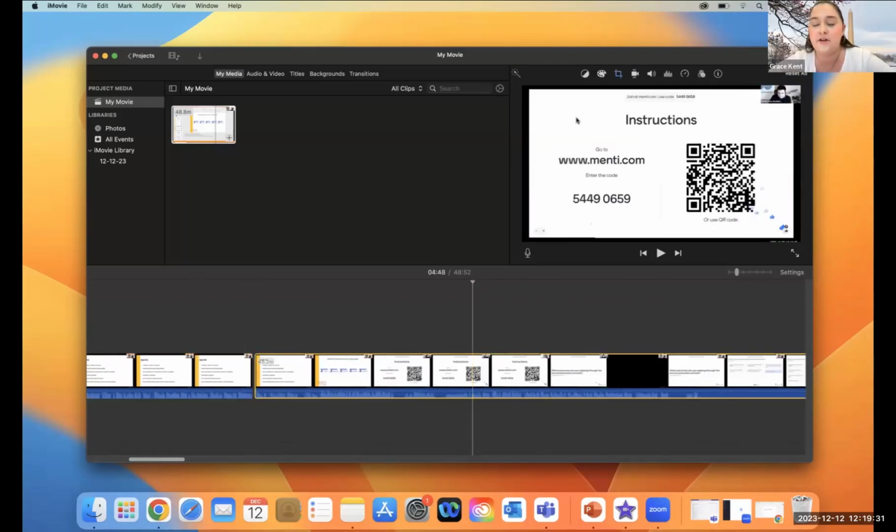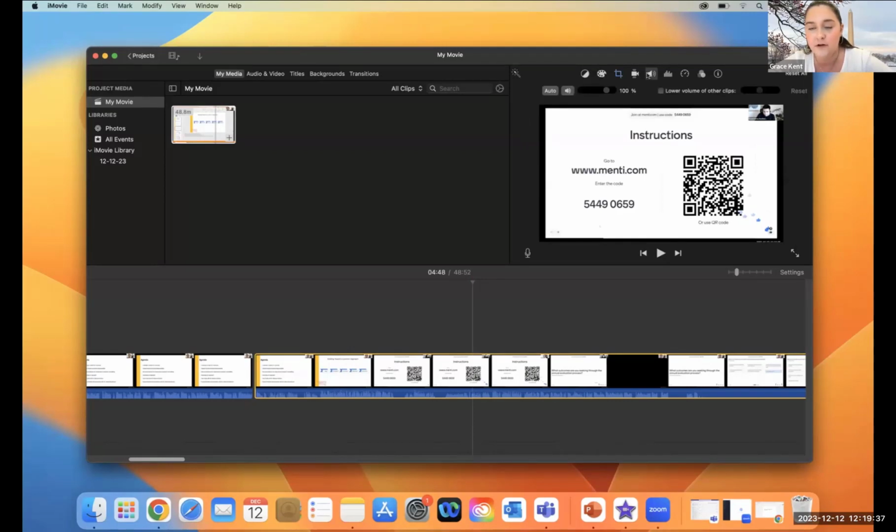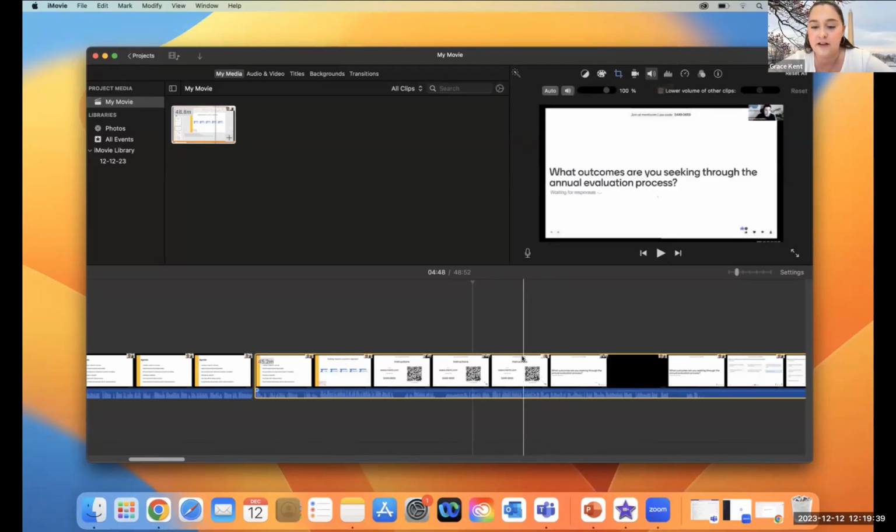And there's a lot of other features that you can see up at the top here. I won't spend too much time talking about these, but you can adjust the volume of your voice. If you click the clip that you'd like, you can lower the volume of background clips. You can add music to it. You can add filters. You can slow down your voice a little bit, or you could speed it up. So just a lot of great options here in iMovie.